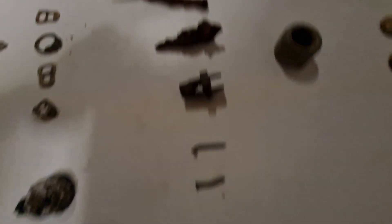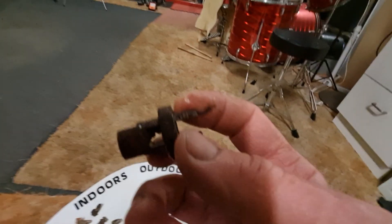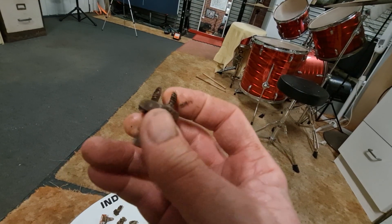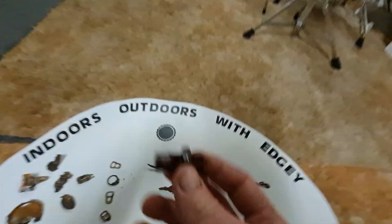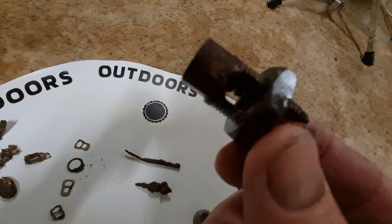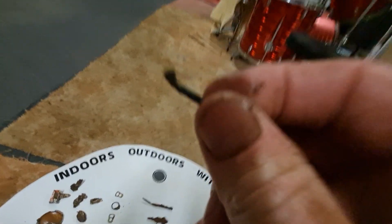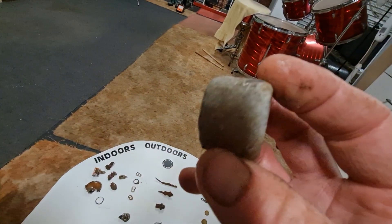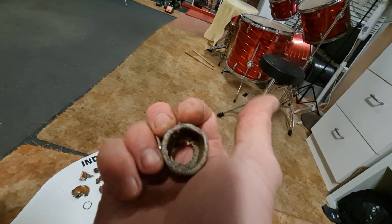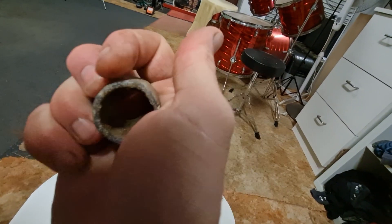Then we found a few nails — older stuff that's been sitting in that muddy area. I did find this bolt mechanism, looks like a nut that tightens onto something, probably made out of brass or copper. And there are two small nails — one is a little square nail, so that's pretty old, older style, which confirms the history is there. Then I found this big chunk of lead — I know it's lead because when I squeeze on it it starts to move.